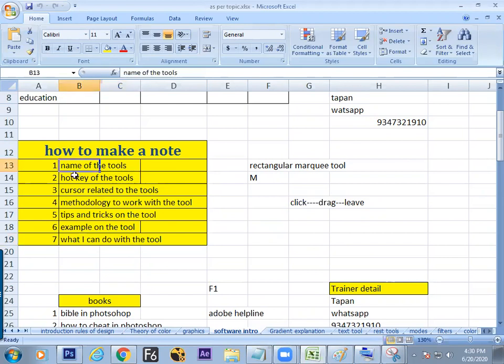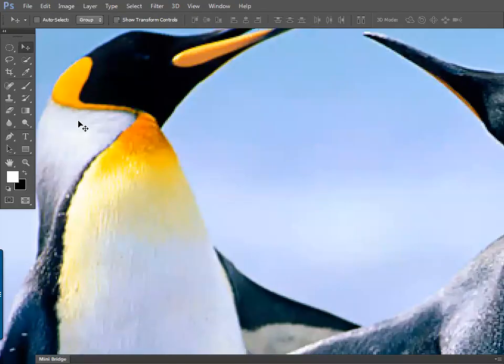So we'll start up with this format. Your note could be like this, or you can adopt a better method also, because every human being is creative in their format. So you can adopt your own method also, but I'm passing out the information in this way. Fine. So let us start with your first tool.